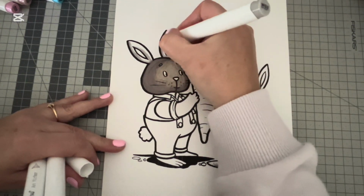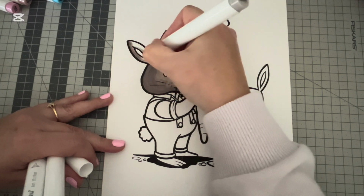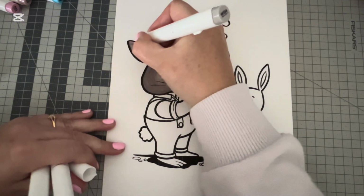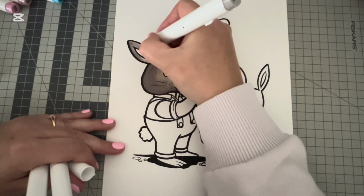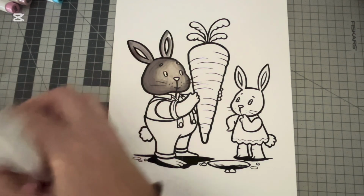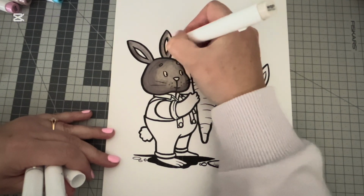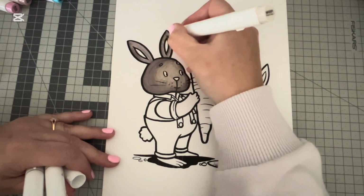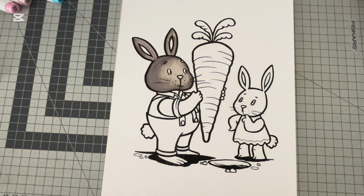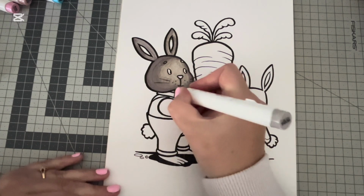Okay, let's do his ears while I remember. But it does just go to show what a difference the paper quality makes to this. It really does make a huge difference. I'm going to colour this in all WG4, just because I picked up the wrong marker. I'll make that one a bit darker and this one a bit lighter. But it's streaky, it's not nice. It's not going well, but that's okay. We kind of make it work. Oh dear, I keep picking up the wrong markers.